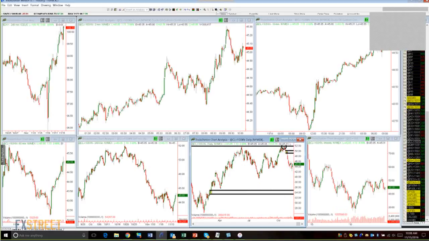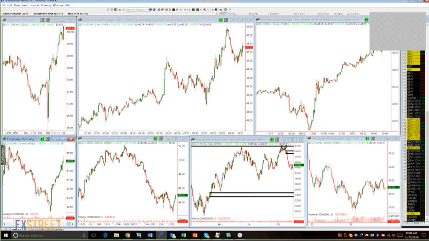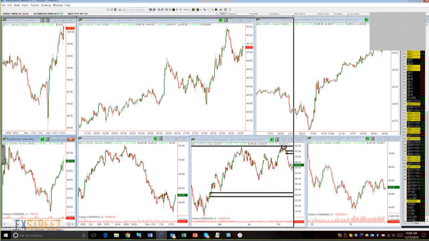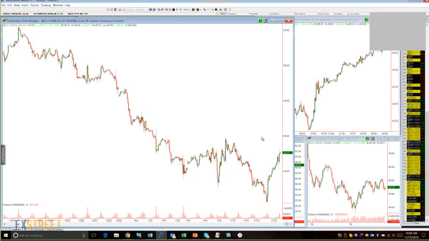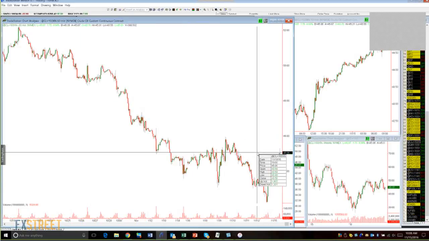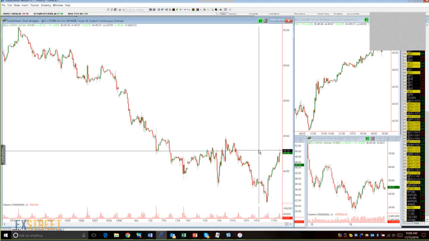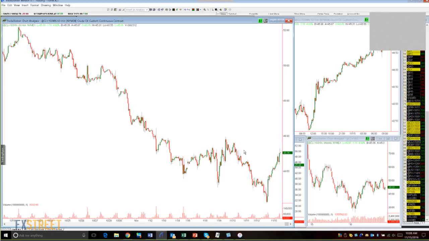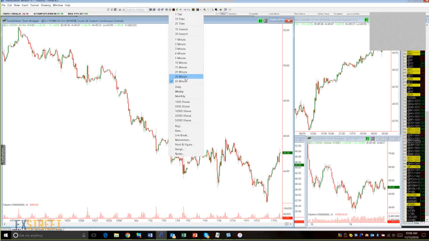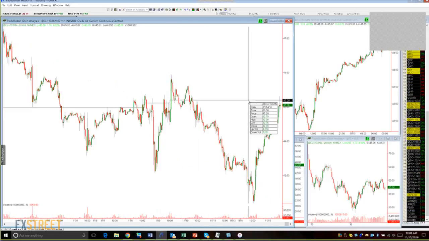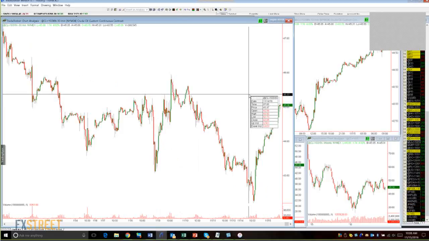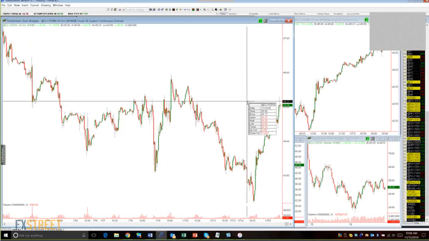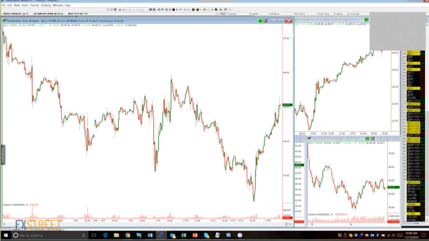Now, if we go to some smaller time frames, there are plenty of other opportunities to look at as well. If I go down to a 60-minute chart here, we see the market's going to run into some trouble up here. But let me go down one more time frame so we can look inside that. Okay, this area here. Price has already started to slow down, if not started to turn up here.